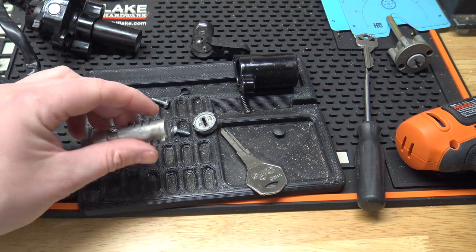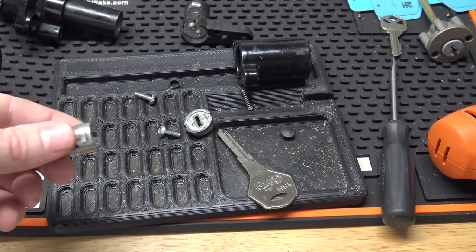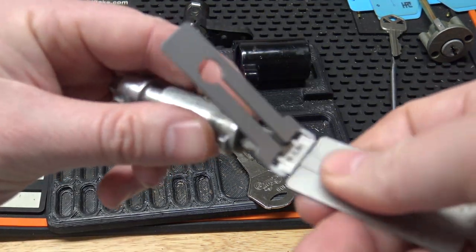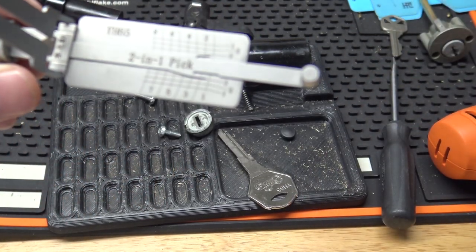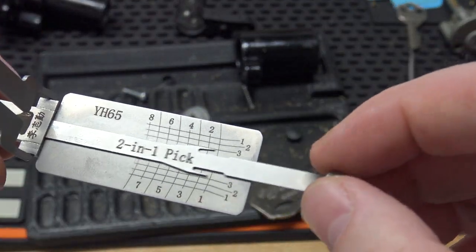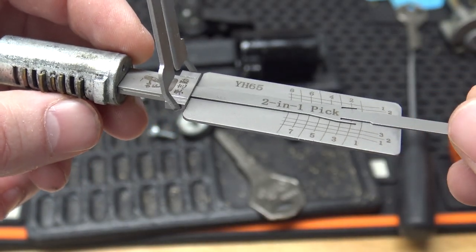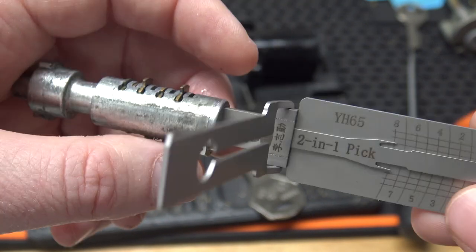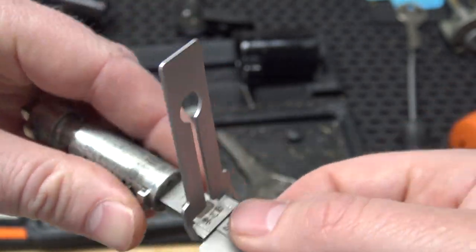So here's the lock cylinder itself, and there are 8 wafers there like normal. So let's put the Lishi in real quick. All right, so now the Lishi looks like it is all the way in. So I guess that dust cover is what the problem is. So it's either an aftermarket ignition or something's just different about it. So we see number 1 here is working now. We'll go all the way to number 8. And you see number 8 wiggling there too. Yeah, so something is going on with that dust cover.